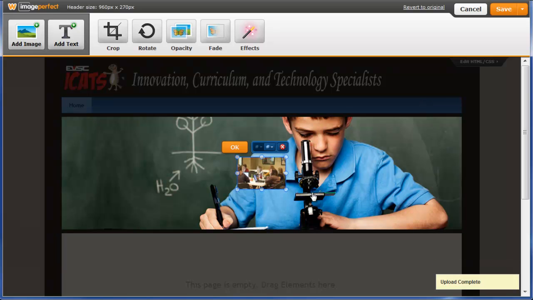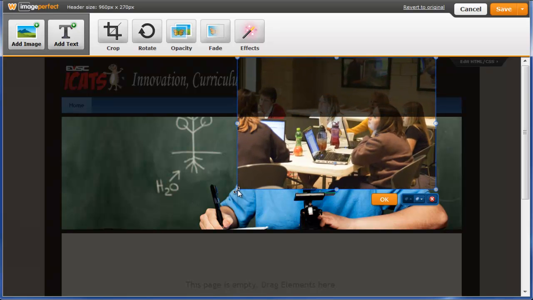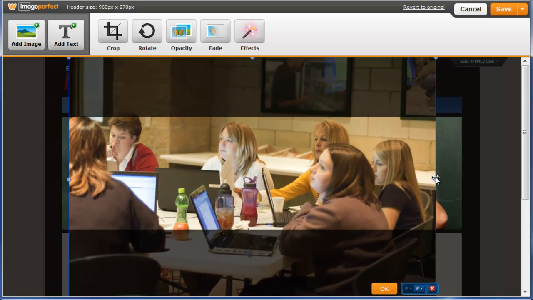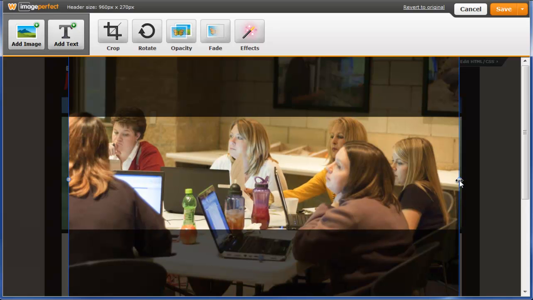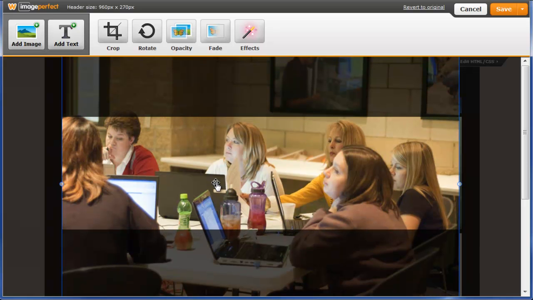And when it comes in, the picture is showing small, but I can resize it by dragging out the corners. Even if you grab it by the sides, it'll still keep it in proportion. And I can click and hold it and position it where I like.